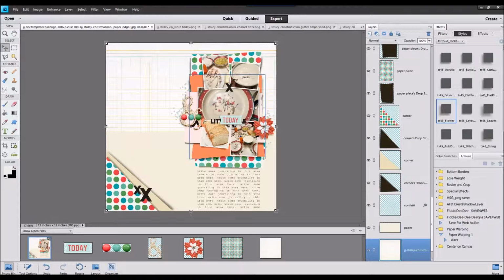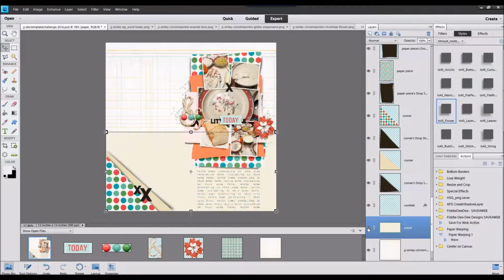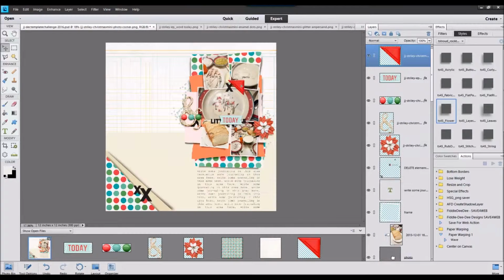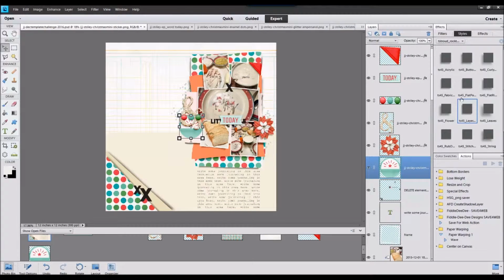I chose a dotted paper for the corner and a repeat of a paper mat up at the top, and then I add a ledger paper for my background. And I add this photo corner up at the top just to kind of mimic the papers down on the bottom. I wanted to give them a repeat.